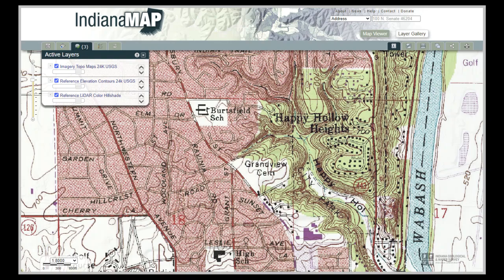It wasn't that long ago that one of the best sources of information that was out there were paper USGS maps. Paper USGS maps served as the standard for a long time. The U.S. Geological Survey has been responsible for creating maps of topography across the United States.